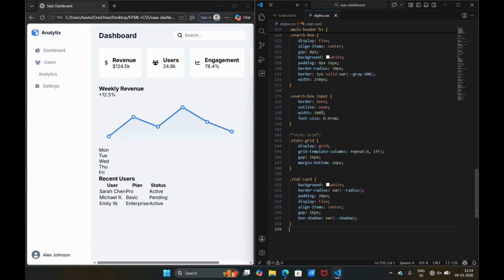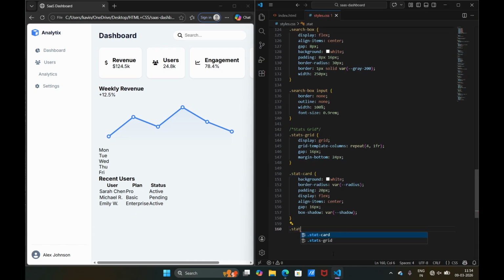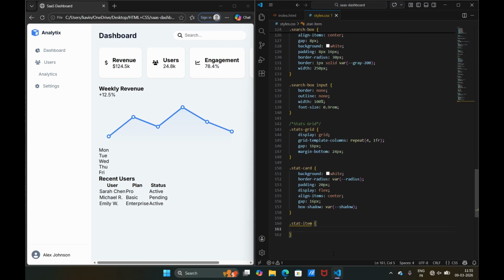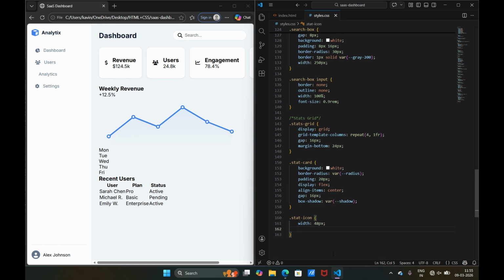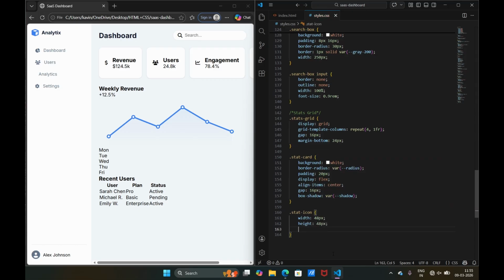Stat card finished, and then the stat item. Sorry, there is no stat item. There are stat icons. For each icon, give it a width of 48 pixels and a height of another 48 pixels, so the circle around the icon should be formed.